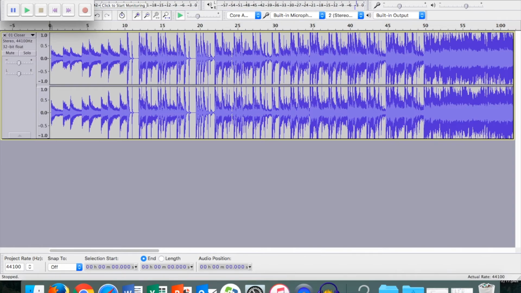And the last thing that we're going to cover in this video is just the select tool here. So basically you have a little cursor here once you move on to the stereo track here. So if I wanted to highlight the first few seconds of the song, you can see that I click and drag over as far as I want to highlight, and it highlights that portion in gray. And then from there I can do different things like give it effects and change it or delete it or whatever I want to do with it. So if I wanted to unselect it, I would just click and then it does that for me.